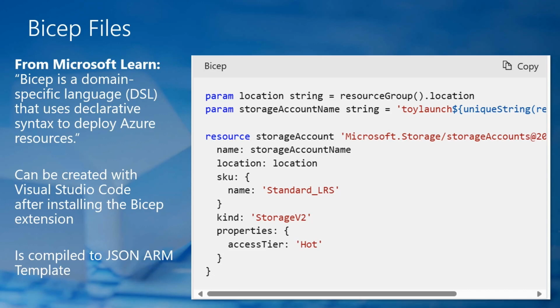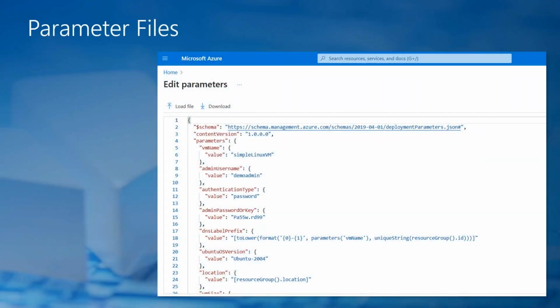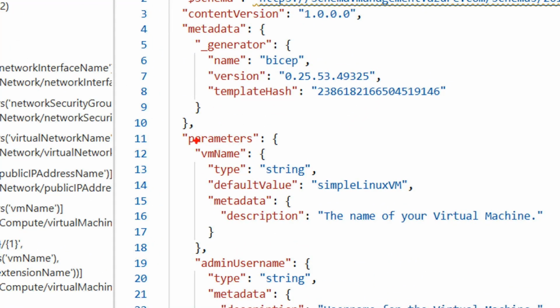Now, Jordan said, just to clarify, the template is the schema and the parameters, the actual details of the template. Is that right? No, there are different ways of looking at that. So let me go back to this. This is a parameter file. So here's a template file, and this one is saying, let me look at this one right here. So these are the parameters that this template file will accept, and it's saying that it takes a VM name, and there is a default value and then a default description.